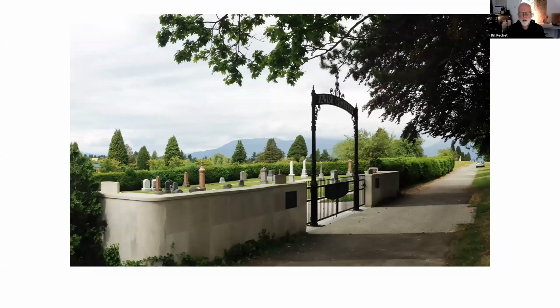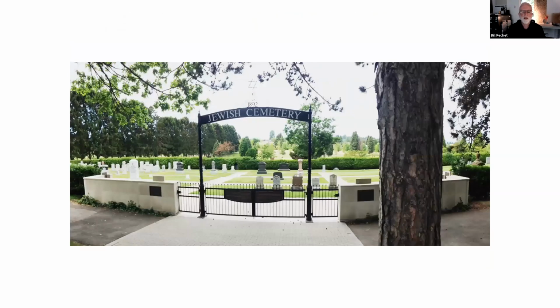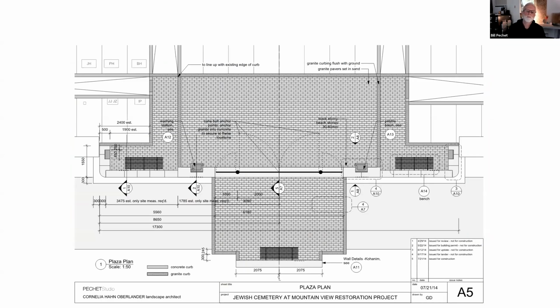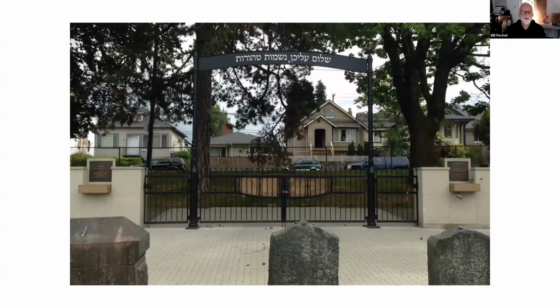The resultant restoration included a new entry court where we reconstructed a gate that we could only find in one photograph. The language of this was trying to tread easily between the historic and the found. Next, please. In our new entry court, we introduced a number of elements that were clearly distinct from the original cemetery that also provided spaces for people to gather in a 21st century way that the cemetery originally didn't really require. Next, please. And this is what this started to look like. Next, please.